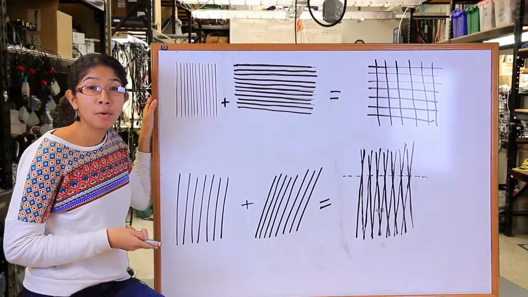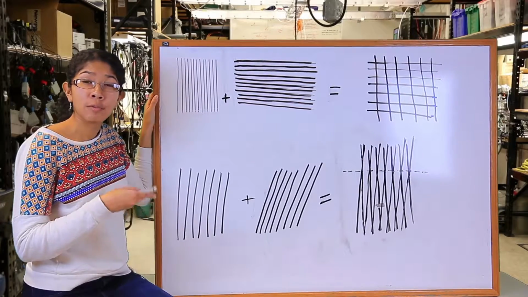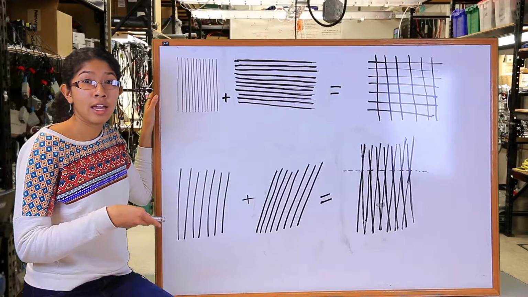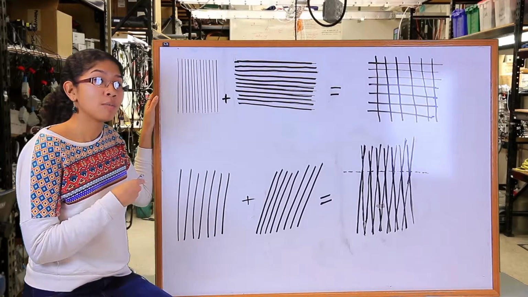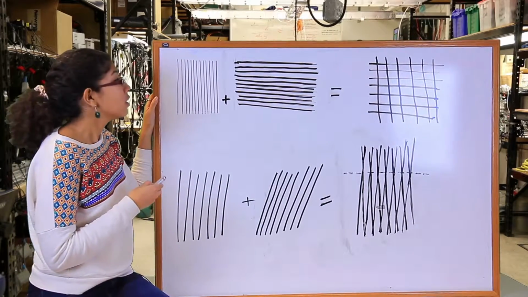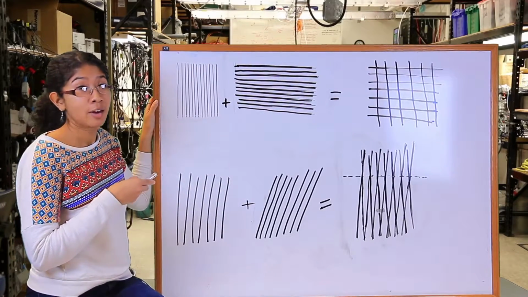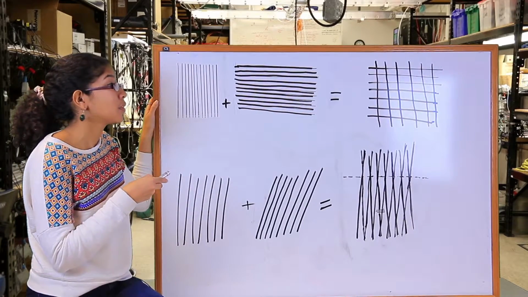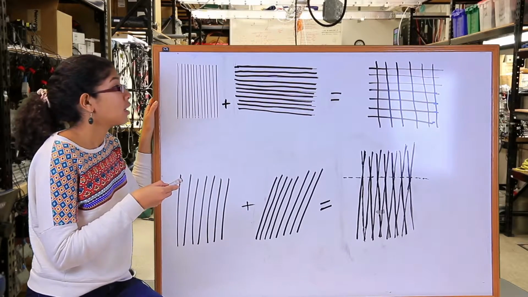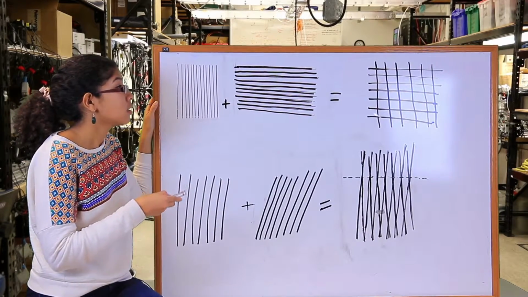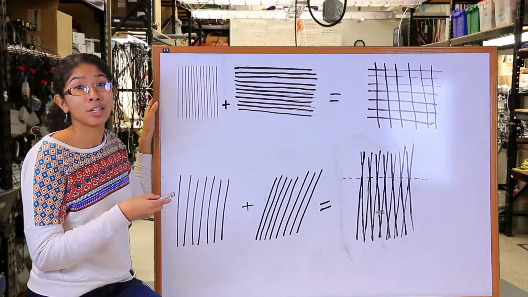So what I had before were two screens with similar patterns, and I placed one screen in front of the other and you saw an image appear from those two screens. So on the whiteboard I've drawn a couple of images to demonstrate this. So let's say that our first screen was laid vertical and our second screen was horizontal. The net result of putting those two screens on top of each other would create an array of squares. So this happened when I had the two screens crossed with each other, or perpendicular.